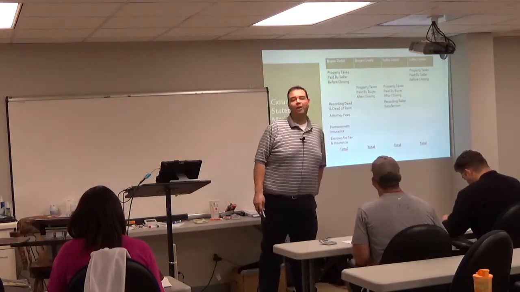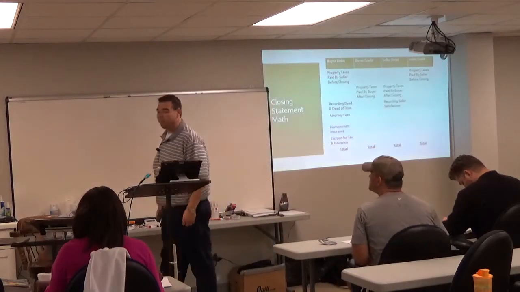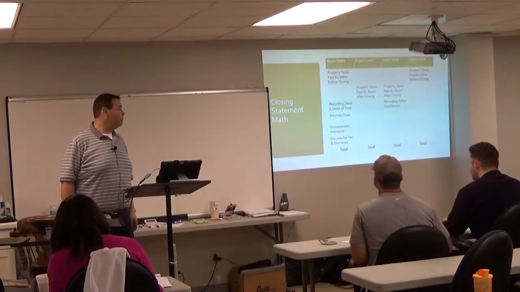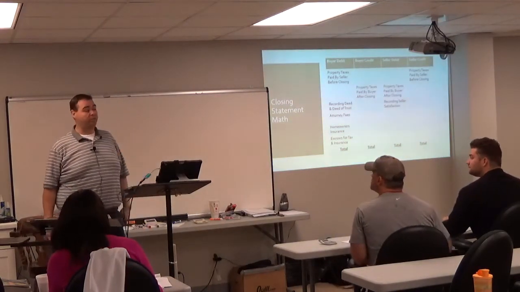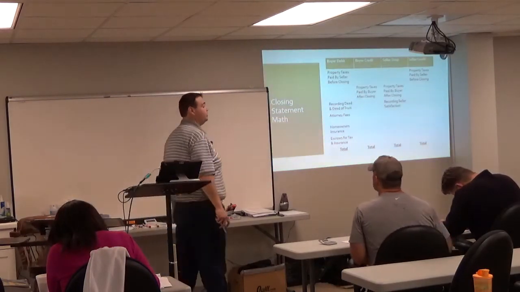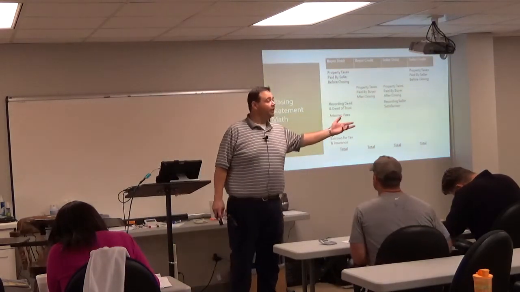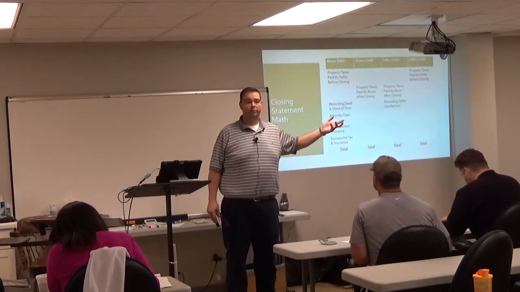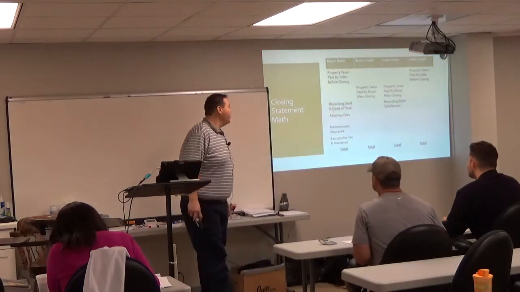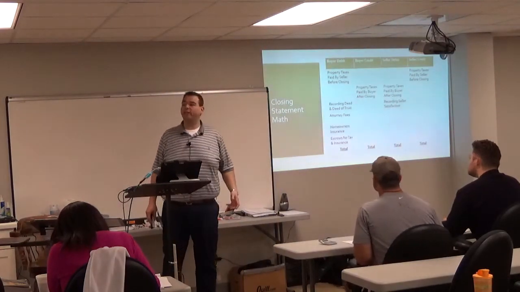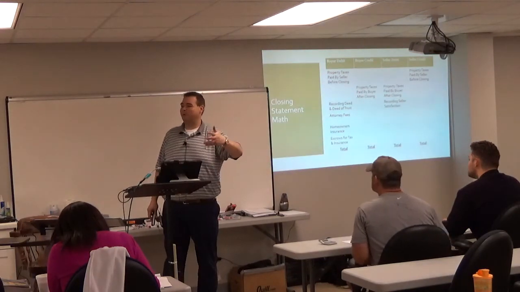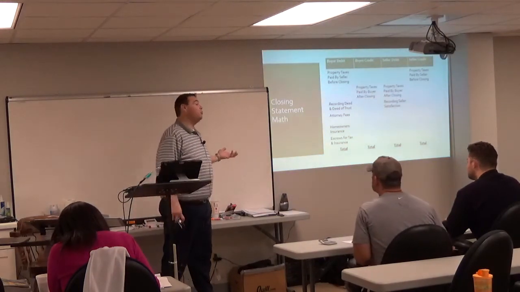Homeowners insurance. Well, we don't care about insurance for people who are leaving. We care about people who are coming in. So who's going to be paying for homeowners insurance? The buyer would be. That's also sometimes called hazard insurance. It means the same thing. That is very different than mortgage insurance. Homeowners and hazard insurance cover the property in case of damage. What does mortgage insurance cover? The loan in case of default. Good. Escrows for taxes and insurance. Well, again, we don't care about taxes and insurance for the people going out. We care about taxes and insurance for the people coming in. So that's going to be buyer debit.